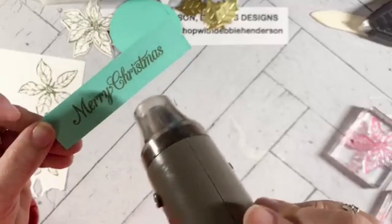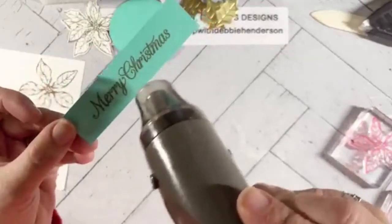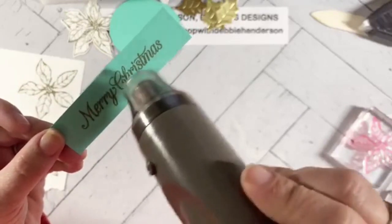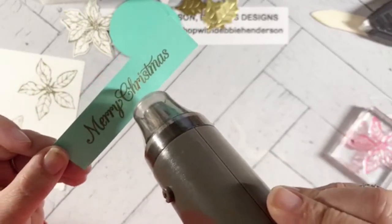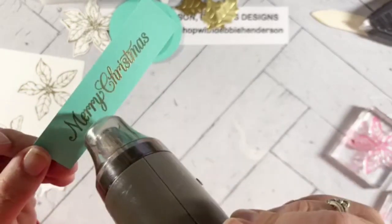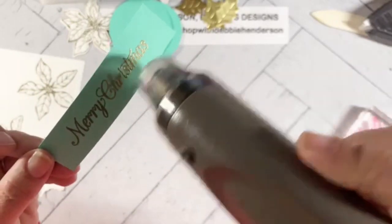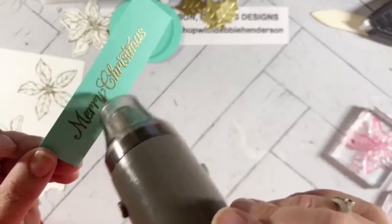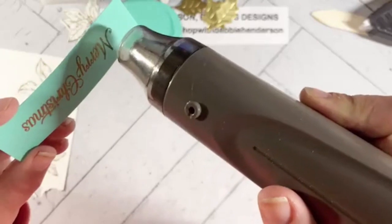And you're going to see that it's going to change. Right now it's a flat gold color. But once the heat tool melts, it's going to be so shiny and pretty. Okay, there it goes. Can you see it? It's getting all shiny and pretty on me. Yep, I can see it in the camera. So you guys should be able to see how shiny that is.